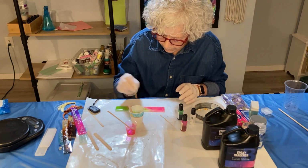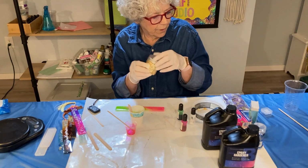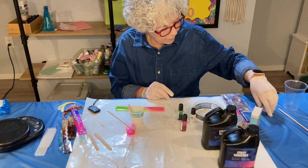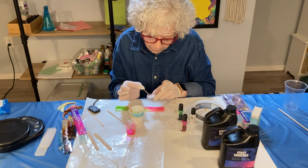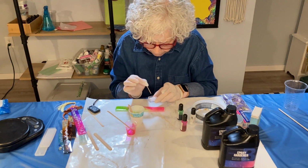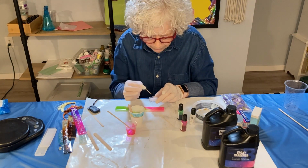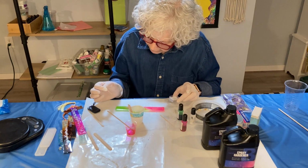Now, if I want to, I can add something to this. There's things like gold or silver leaf that you can buy online again. You could use glitter. You could use sequins. Now, these are sequins without any holes in them. But I think this time I'm going to use a few little tiny beads, and I think I've got just enough resin on here to pick the beads up easily. And I'm going to put them in here, and then hopefully they kind of look like little bubbles of some kind, and hopefully I can separate them a little bit. Just give a little bit of sparkle to this, like a fizzy drink or something, huh?